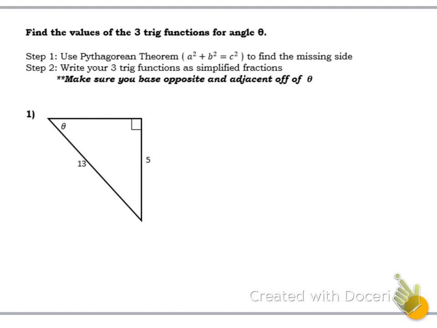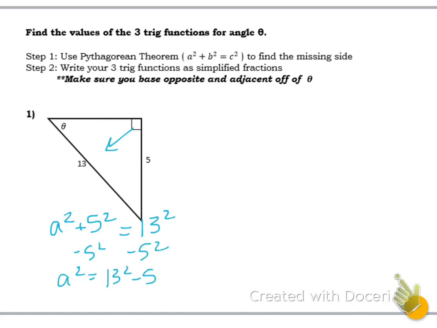Okay, so my first step, we need to use Pythagorean theorem to find the missing side of a right triangle. Remember, across from your right angle is always going to be C, so I'm going to pick my A as missing. Your A and B, it does not matter, but your C always has to be the correct C, so that one across from your right angle. If we wanted to solve this so that all we have to really do is plug it in our calculator, we would subtract 5 squared. Opposite of squaring is square rooting, so that is what we would type in our calculator, and we would get 12, so that's going to be my missing side there.